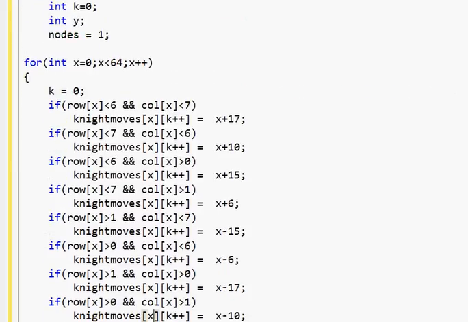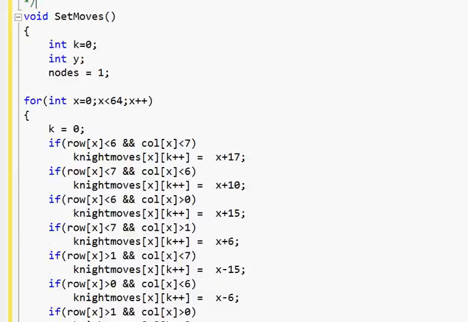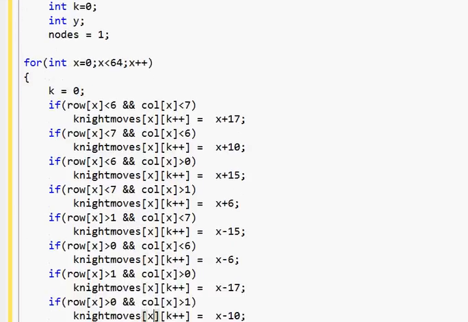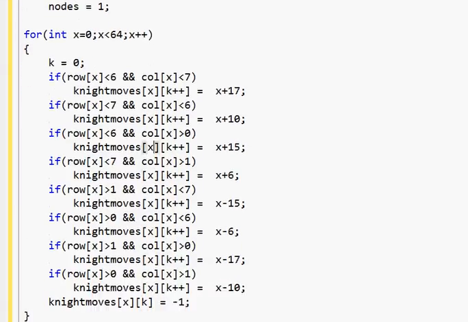Okay, so what we're doing here is, provided the moves are legal, we work out the knight moves by adding something to or subtracting from the square number. If we're too close to the edge of the board, we won't do it. It does that by using the row and column lookup tables to see what row and column the current square is on. So we work through all the squares and set up all the knight moves for both sides, the knight moves that are possible from each square.